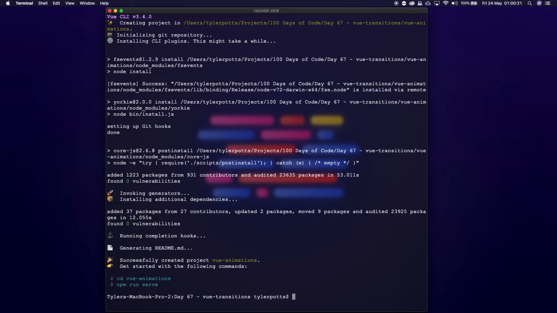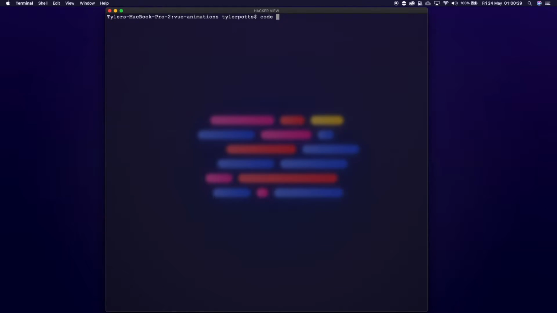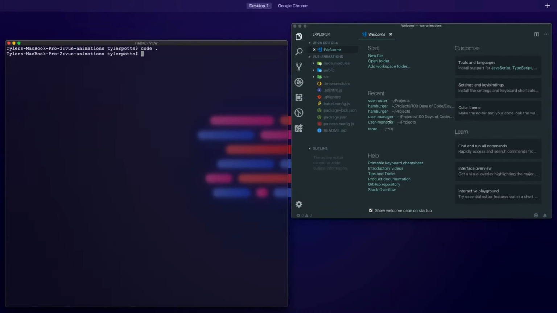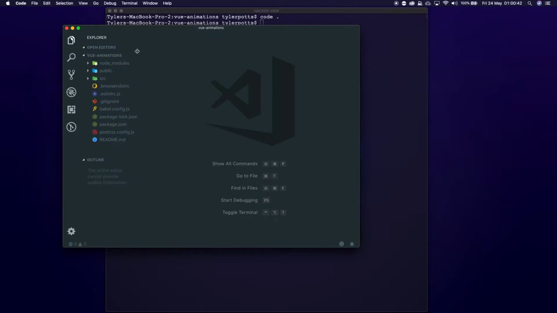Okay guys, so once that's done, you'll be greeted with these commands down here, which, once it's successful, will tell you what to do. So yes, the first thing we need to do is cd into our project. And then I'm going to open this up in my favorite text editor, which is VS Code, which stands for Visual Studio Code. This won't work for you unless you've bound the keys.